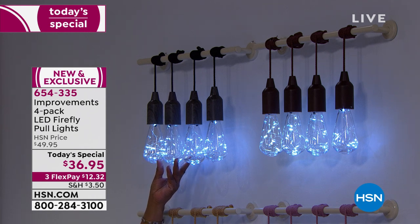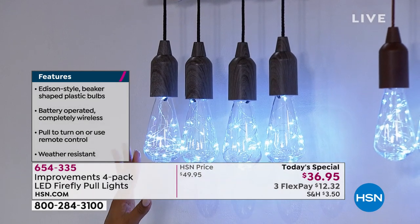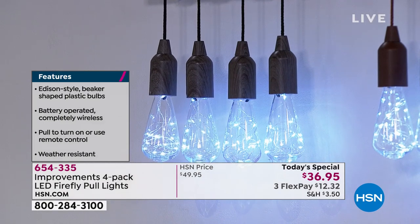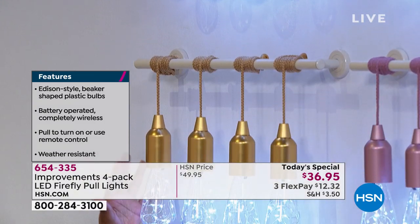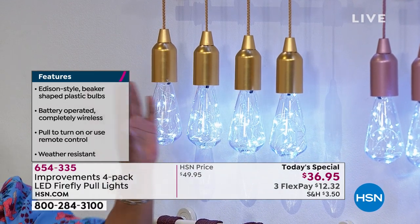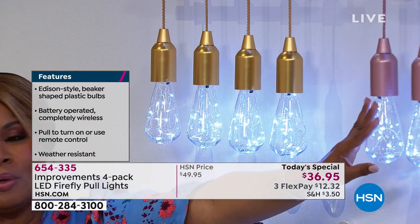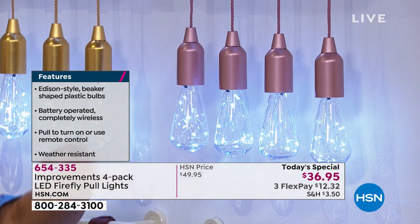The bulb is called the Edison light bulb. This whole industrial-inspired look in home décor is very popular, so this is right on trend. Notice the inside where we put those Firefly LED lights as well. Down below that gray wood is going to be one I'm going to buy — this beautiful gold, a beautiful metallic gold. Gold hardware in homes is very popular right now. Next to the gold, we have that pretty rose gold — a metallic rose gold — as rose gold and blushes are very popular.